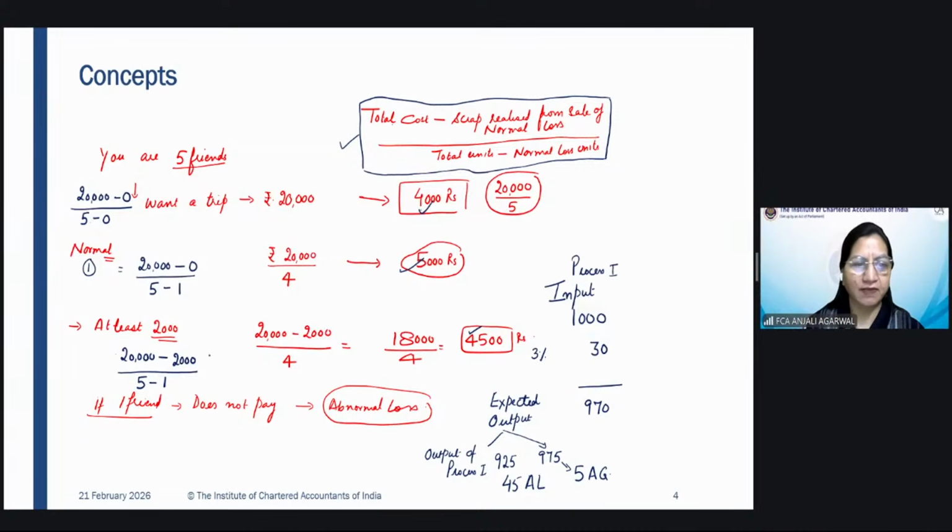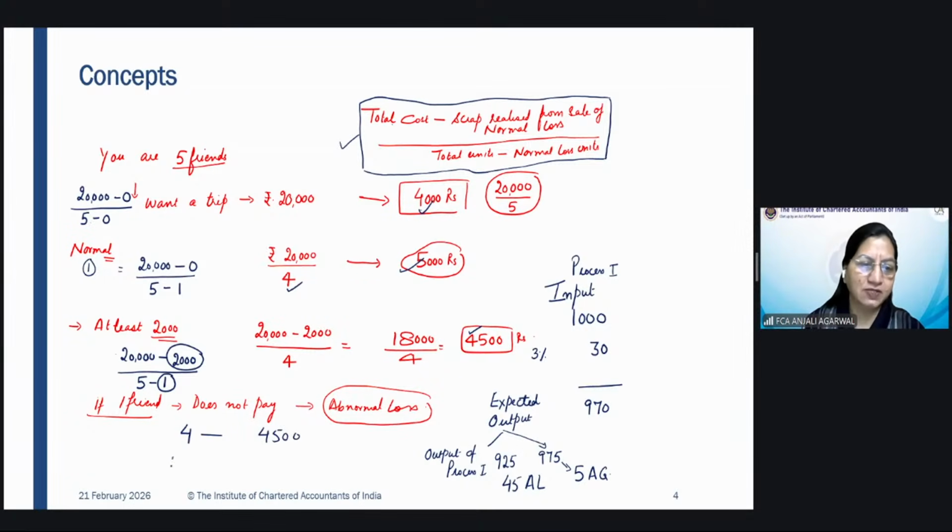So we are subtracting whatever is realized from the sale of normal loss, and we are also subtracting the normal loss units. So we are not adding one and subtracting the other, we are doing same treatment. But if nothing is recovered from the sale of normal loss, then obviously the entire good units will have to bear the total cost. But if something can be recovered, their burden will get slightly reduced. Okay. And whatever moves to the next process, 4,500 is fixed. So now we say that the 4 friends should contribute 4,500.